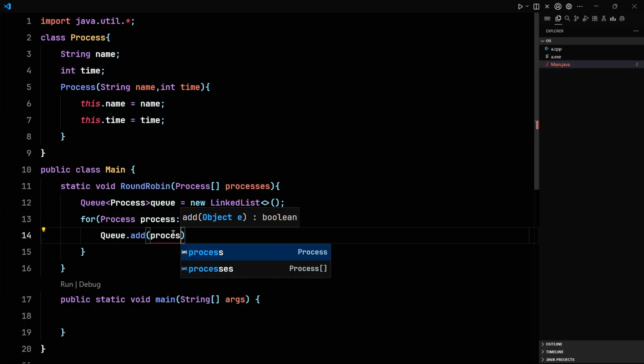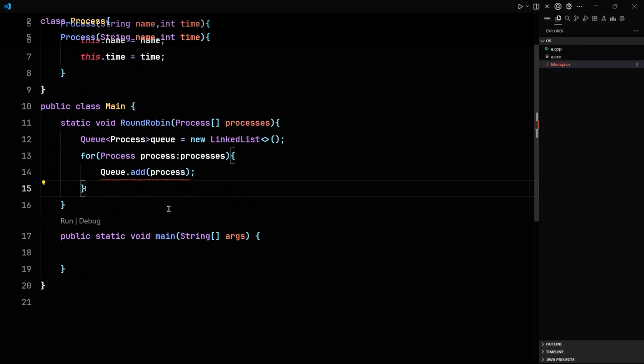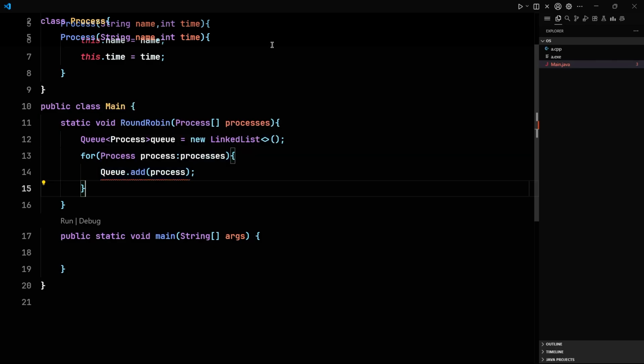So add process. Cannot make a static reference to the non-static method add. What's up? Oh yeah. Done.